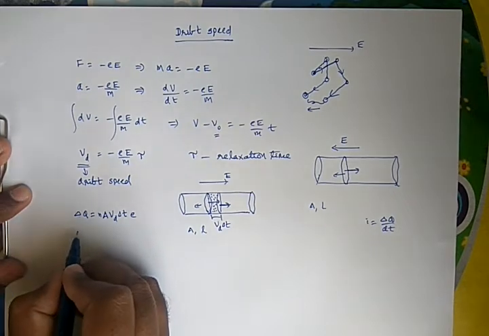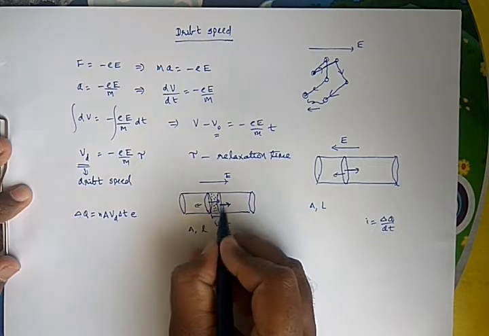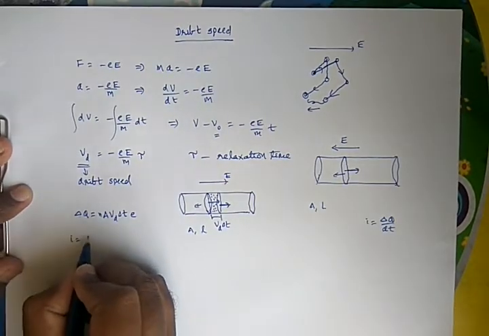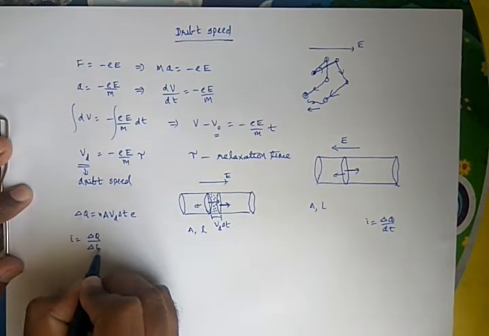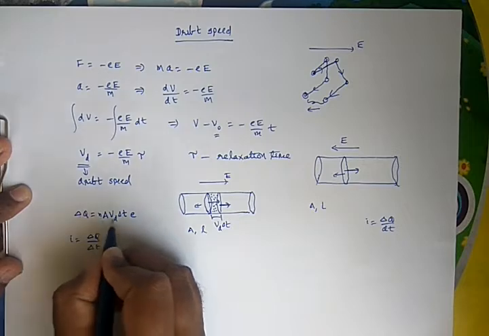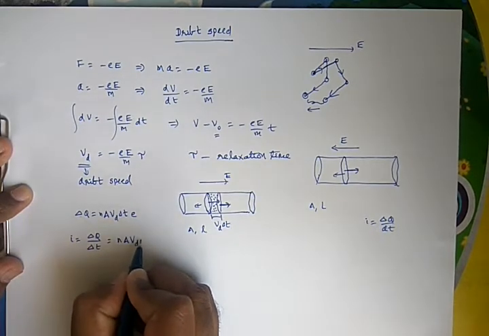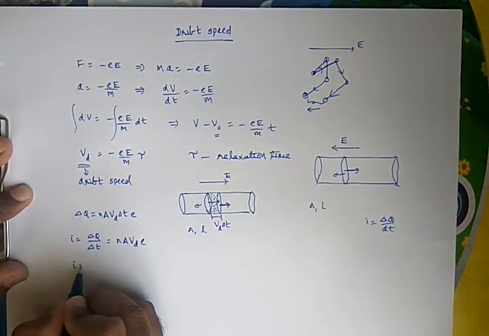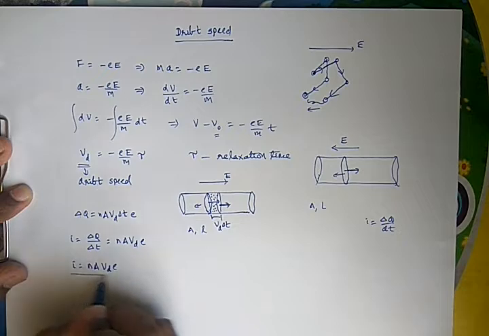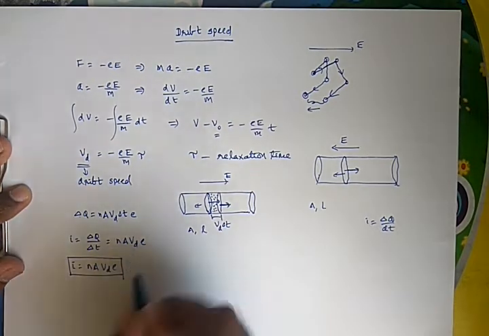So now this is the amount of charge that is passing through this area in delta t. We know the current is the rate of flow of charge, the rate of flow of positive charge in this direction. So that equals, from here you can write down, n A v d e. So now I equals n A v d e. This is what your current is. I am taking the movement of positive charge.